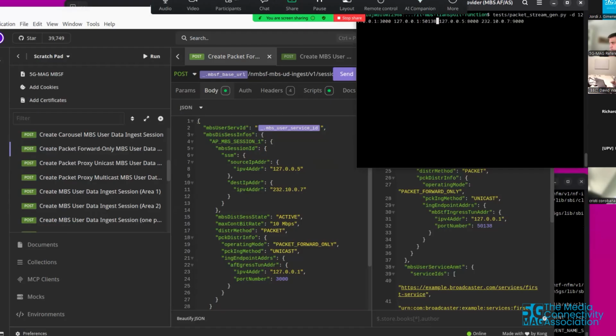So I can now go up to the command line here, which I've got prepared. This is my little test script. It just takes a few parameters. So there's the source address that you want to send from, the destination address you want to send to, which is what was given in this response. And the next two addresses are for the encapsulated multicast. So that should be the destination and source. I've got those the wrong way around.